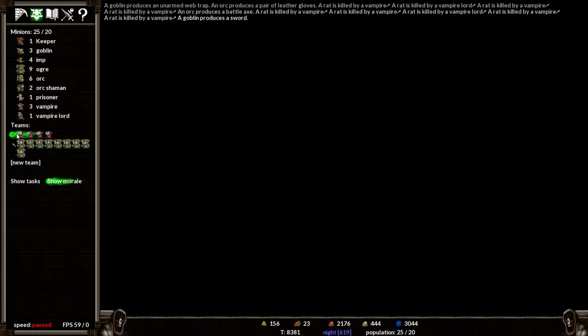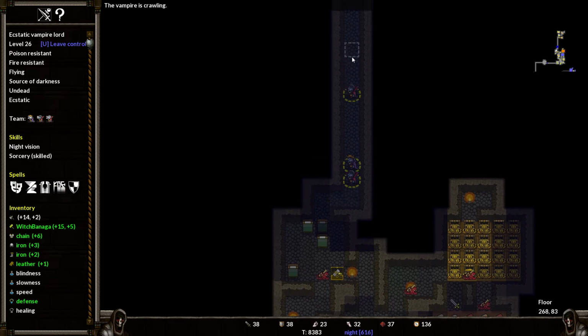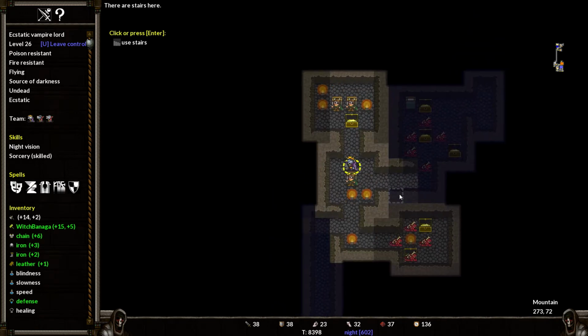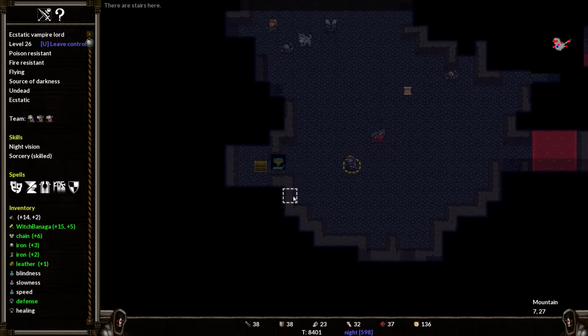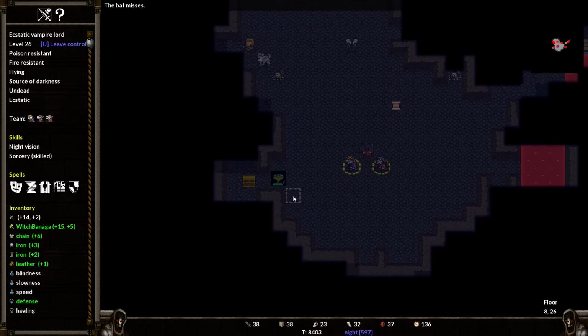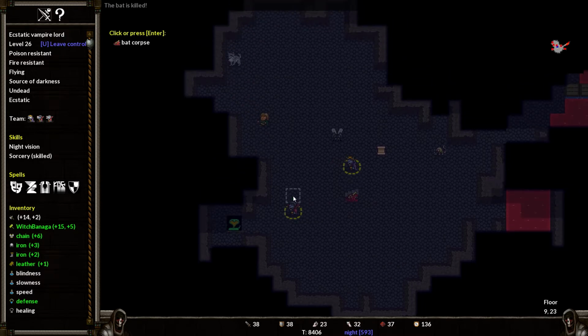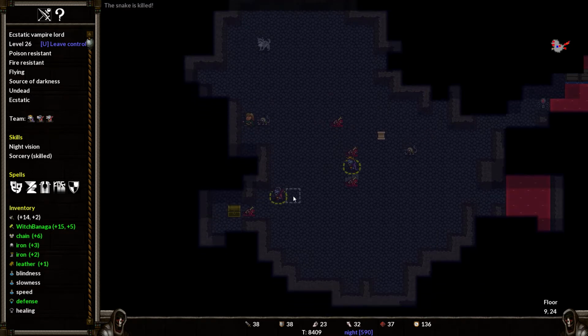Okay, it's not too bad at all. We can go with all of us. So let's send Vampire Lord over there, and we're going to enter. There is some sort of crazy snake, but it's rather weak. 18 attack, 3 defense, and we can deal with that very easily. Have some bats. Rather nothing spectacular in here to be found.